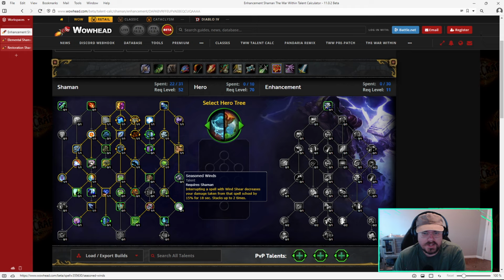And then we have Seasoned Winds. Interrupting a spell with Wind Shear decreases your damage taken from that spell school by 15% for 18 seconds, and this can stack up to 2 times. This is really nice. We are going to be interrupting enemies. Generally speaking, in an area, enemies are going to have the same type of damage, whether that's shadow damage or fire damage or whatever. So this just gives us some passive damage reduction when we do interrupt an enemy that's casting a spell, which we'll be doing pretty often. So pretty easy pickup for me here as well.